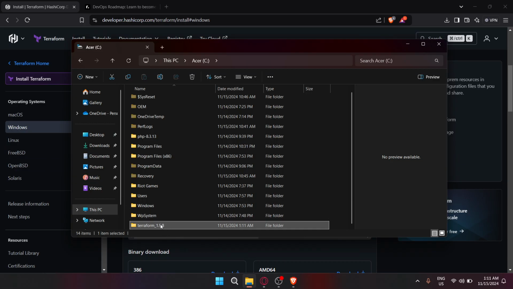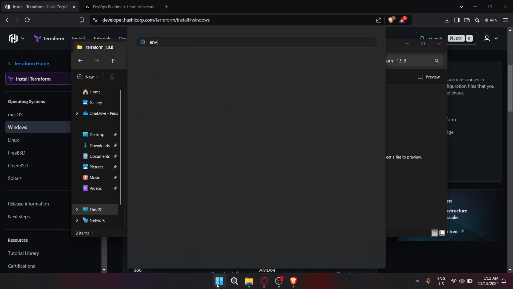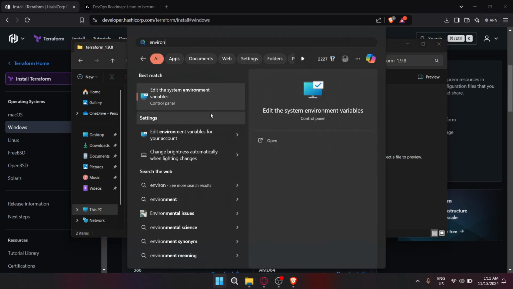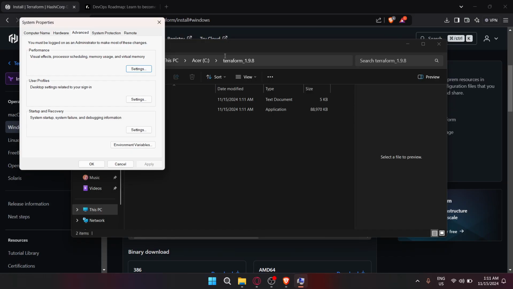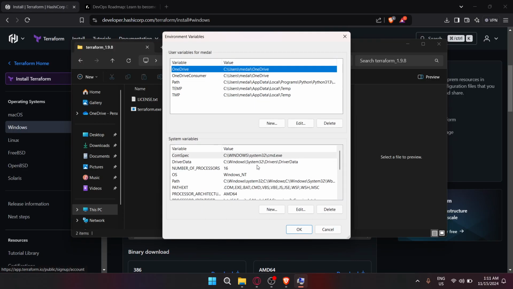As you can see, this is the one. Just click on it. You will see the application, which is terraform.exe. You need to copy the path in the top bar. Then search for environment variables, because we're going to add the path that we copied. Click on Advanced, then Environment Variables.